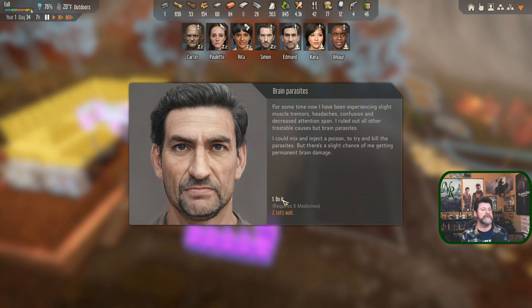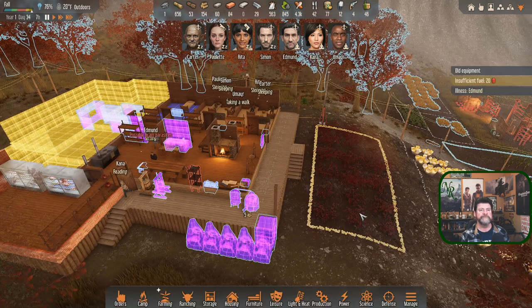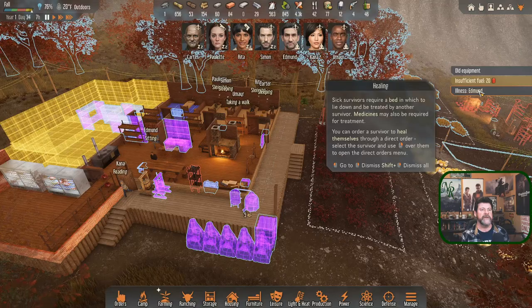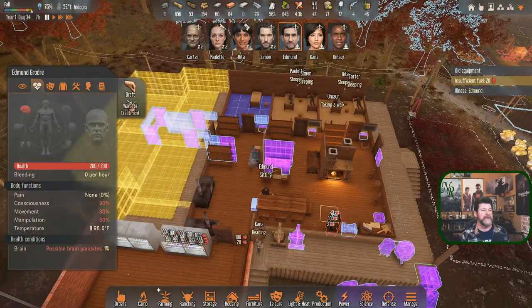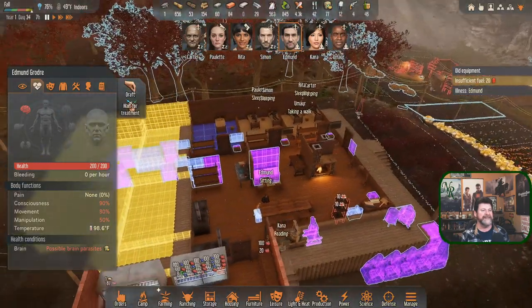Well, I'm going to say do it. He has ruled out all other treatable causes, and he has thought about this thoroughly. Well, let's make it happen. Illness, Edmund. Oh, he's just marked as an illness. Okay. Now, he's got to go down there and get that stuff.